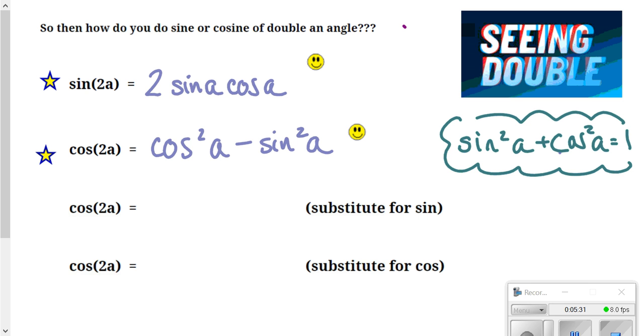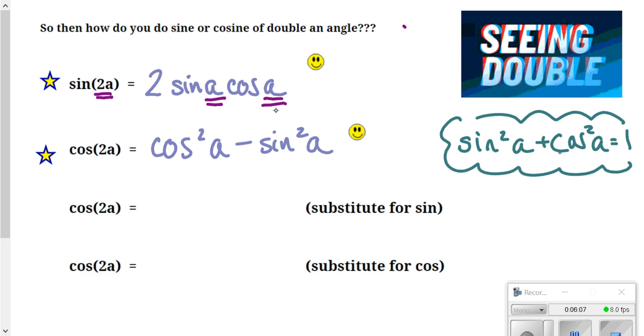Okay, so sine of 2 times an angle. We're using A here to help you think of the angle. So sine of 2 times an angle is 2 times the sine of the regular angle, and then the cosine of the regular angle. Now notice this argument here is A. The argument here was 2A, right? So if this were 60 degrees, this would be 30 degrees. If this were 20 degrees, this would be 10 degrees, okay? So make sure you're paying attention to that. The sine of 2 times something is 2 sine of the plain angle, cosine of the plain angle, not doubled.